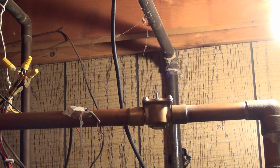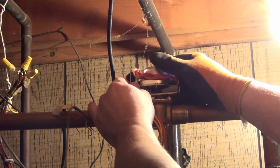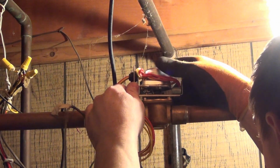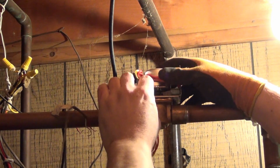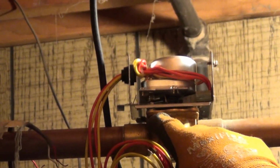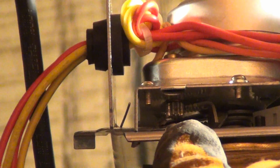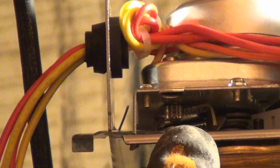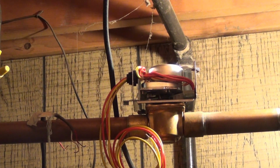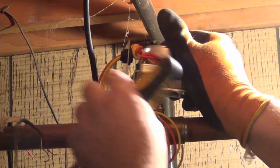Okay, that actuator sits on top, goes into the arm here. Give it a little twist. Okay, and then these guys right here, if you can see this, in the valve there's a little nub that sticks up. That's where the screws go. So you have to reuse the screws that you took out of the old one. That's what I'm going to do. It helps to thread the screws in beforehand.